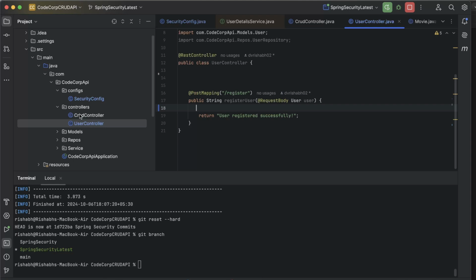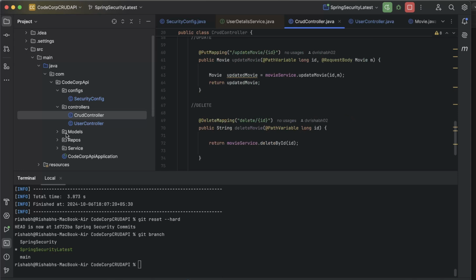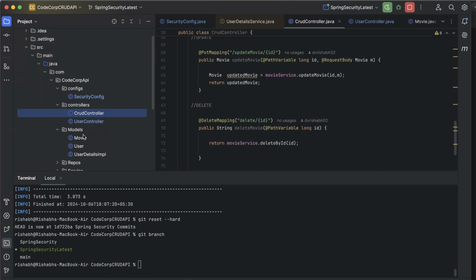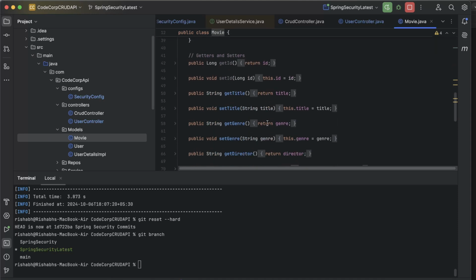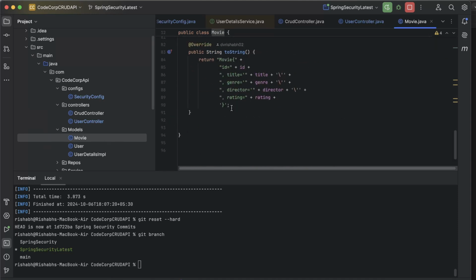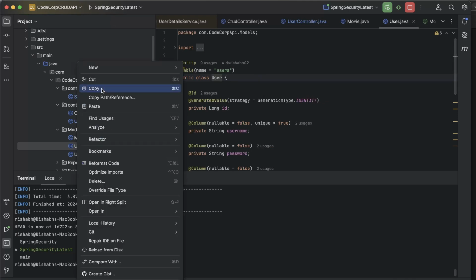Control save. Go to your CRUD controller. We are not going to make any change for now; we'll do it later. Before that, just don't do anything with it. Go to the movie controller model. You're not going to do anything with this model, so we are going to keep it as it is. Delete this user model from here, as Spring will take care of it. It is a very complicated procedure for now. Just start with the basics. So I'm starting with the basics. Just remove it. I'm deleting it.